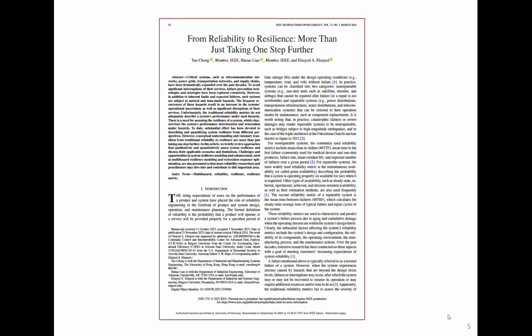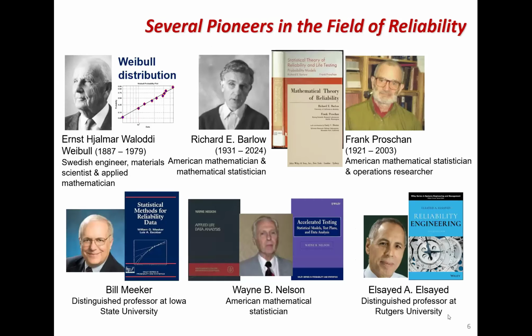It's a very short paper, but it talks about how we look at reliability and the linkage between reliability and resilience. It would be fun to read. Also, as a reliability engineering person, I would like to acknowledge several pioneers in the reliability field. For instance, Weibull invented the Weibull distribution, which is widely used in the reliability area.